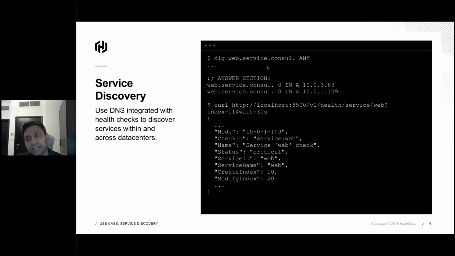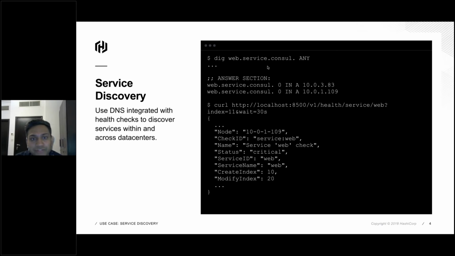So now I'll go in depth on each one of these and talk about how Consul exposes the data and what the actual use case is. For service discovery, Consul has a really rich service catalog, which stores all the nodes that are running in the cluster and all the services that are registered with it. You can register a service using a plain text file, using a JSON configuration, or even using the HTTP API.